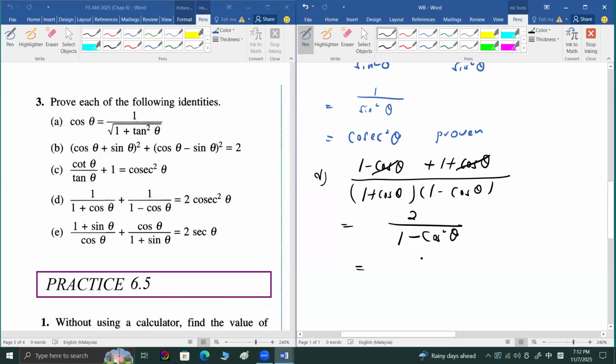And down here, A plus B, A minus B, I got A squared minus B squared, okay? To make it single, just now the formula, 1 minus cos square theta. So it's sine square theta. Okay, 2, right? I write it separately to show you. Actually, here you can go direct to this answer already. Okay, 1 over sine square theta. 1 over sine means cosecant. So I got 2 cosecant square theta. Now, is it okay now? Okay, keep trying E and see. Done trying or still? Still, okay. Copy this and try E. At least one question to try and see because I had explained from A to D already, yeah, class?